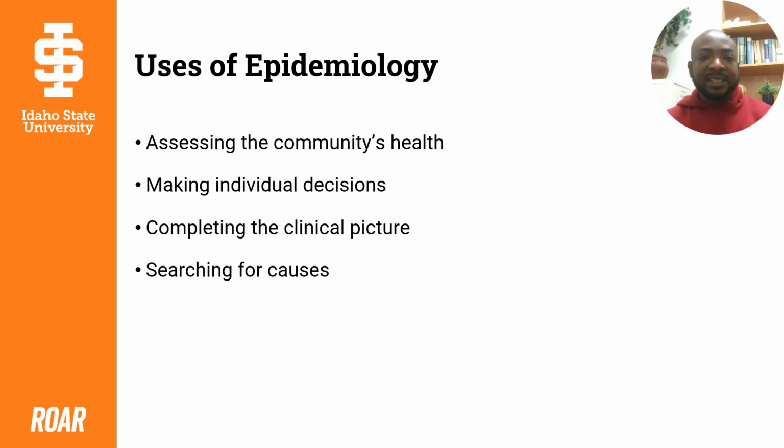Let's now look at uses of epidemiology. Epidemiology and the information generated by epidemiologic methods have been used in many ways. Some uses include assessing the community's health. Public health officials responsible for policy development, implementation, and evaluation use epidemiologic information as a factual framework for decision making. To assess the health of a population or community, relevant sources of data must be identified and analyzed by person, place, and time, which we have said is descriptive epidemiology.